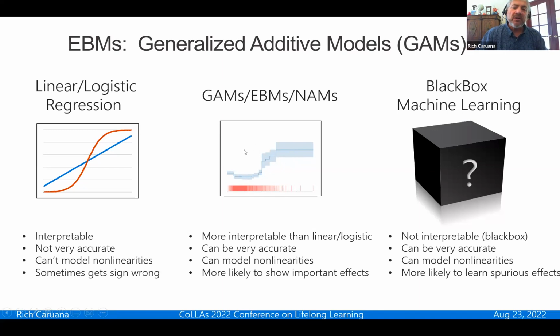These things tend to be these univariate functions plus a small number of pairwise interactions. And it's really kind of a shock that a model that is that restricted can compete in accuracy with much more complex things like deep neural nets. And then importantly, because this model class is restricted, it's much more likely to show important effects. That is, it's less likely to learn spurious effects, and the things that it shows you on the graph are much more likely to be real.